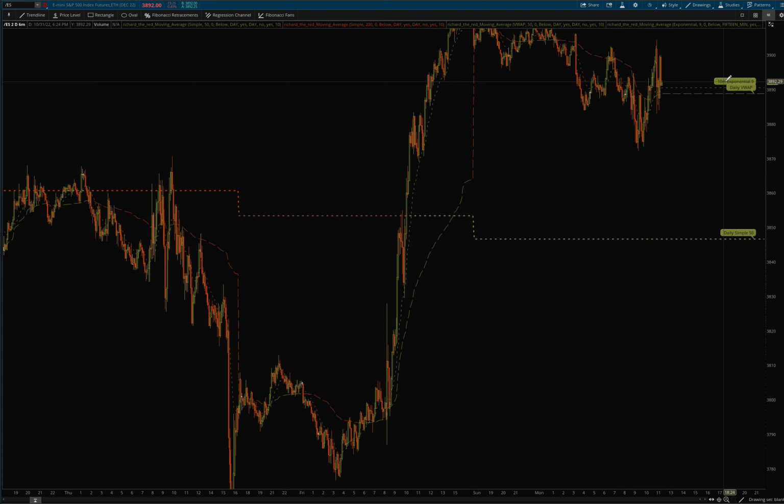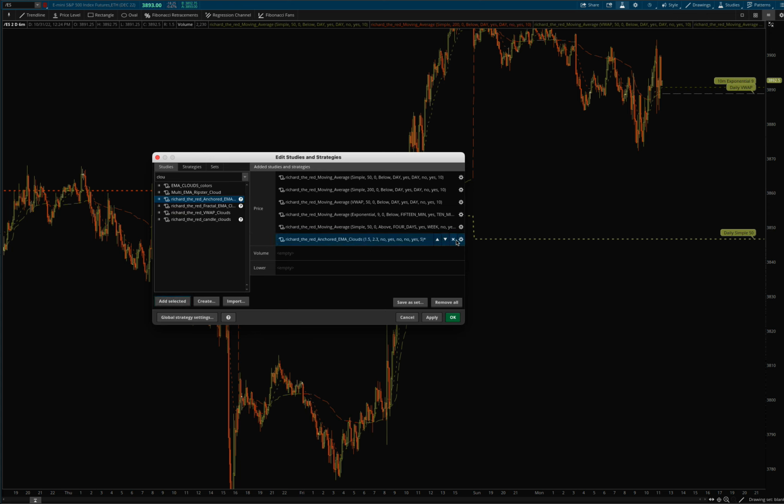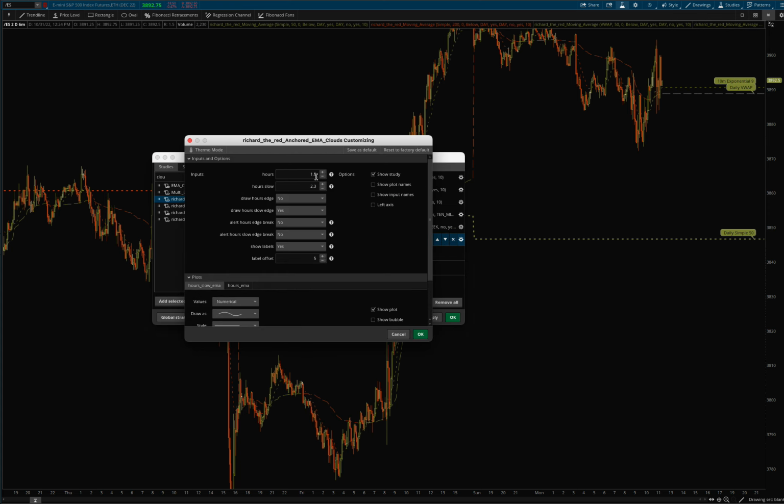So I do have other, like I have a clouds EMA that I use. I don't actually use this for the 10-minute EMA because I have this Anchored EMA, which I like a lot better. By default, it's set to 1.5 hours, which is 90 minutes, which is a 9-bar 10-minute EMA, because you divide 90 by 10, and that's 9.